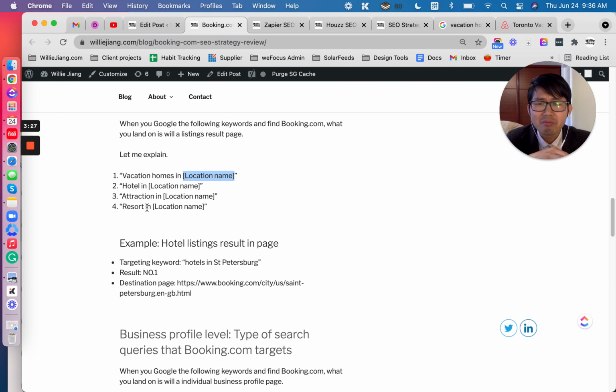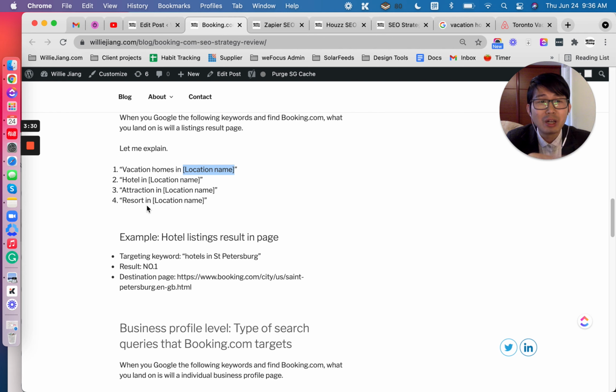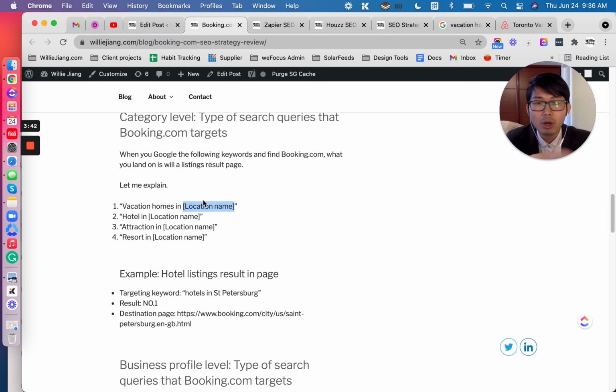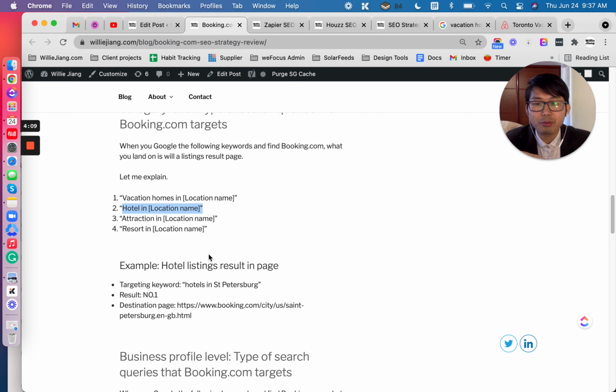To make it even more complicated, they are trying to rank for hotel, attraction, and resort. If you watch the whole video of this one, you will see that what Booking.com has done successfully is consistently ranking very well for the keyword hotel plus location. That includes any major cities in the world, which is pretty crazy, except for China. Is it China? I haven't checked. If you check, comment below and let me know.